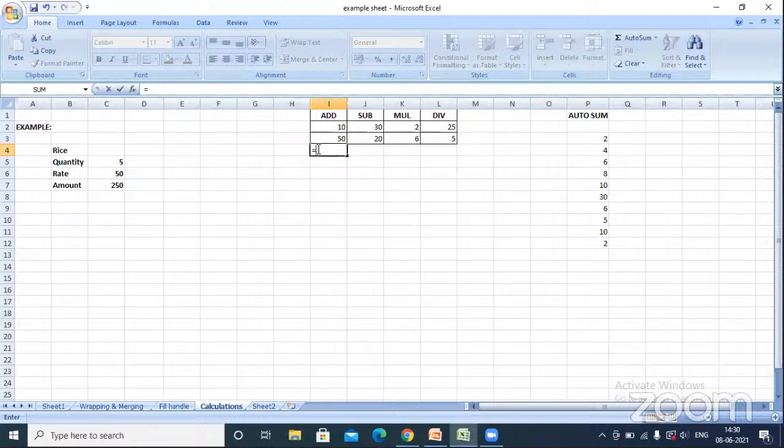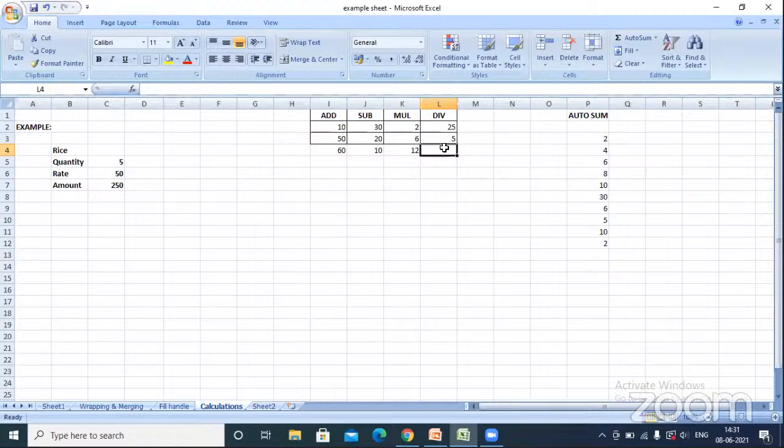For adding, select the cell plus this cell, enter. The addition of these two values is displayed here. For subtraction, equal to this cell's value minus this cell, enter. For multiplication, equal to this cell into this cell.